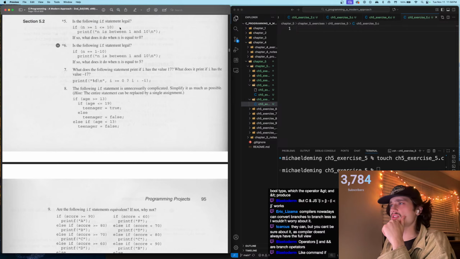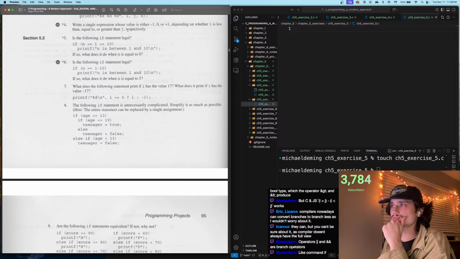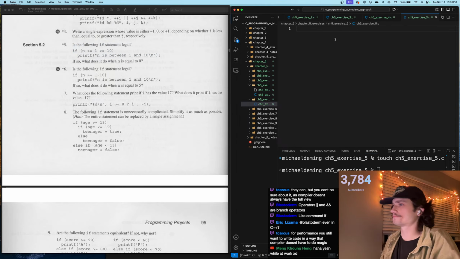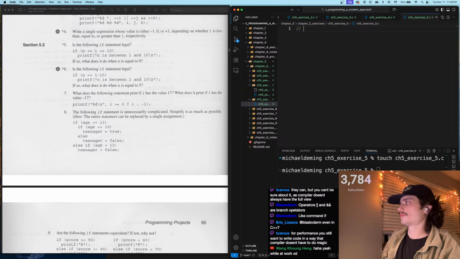Is the following if statement legal? If n is greater than or equal to 1, less than or equal to... no, this is not legal. No, the statement is not legal.